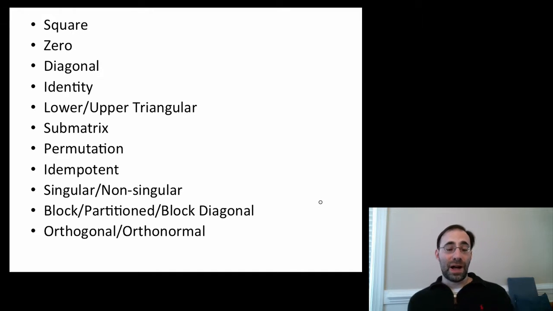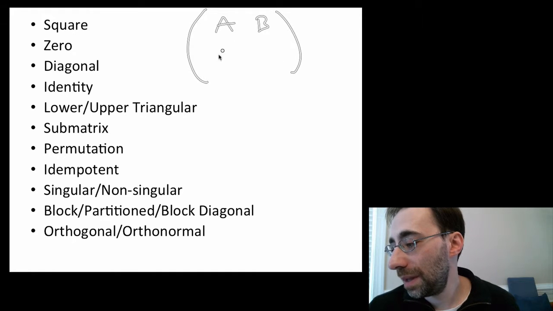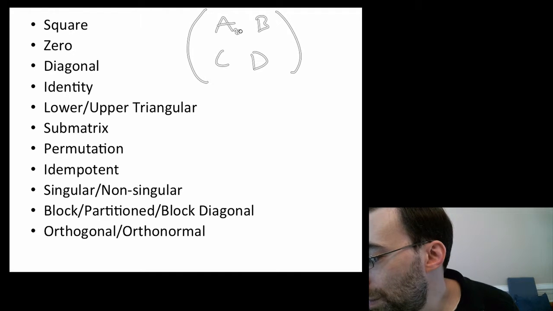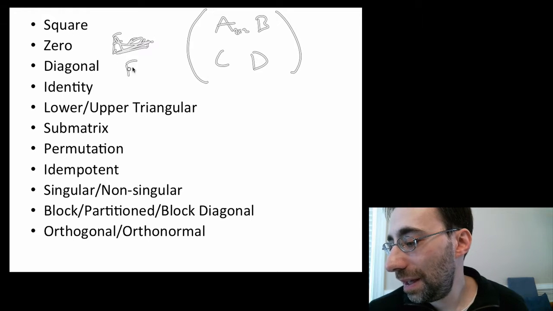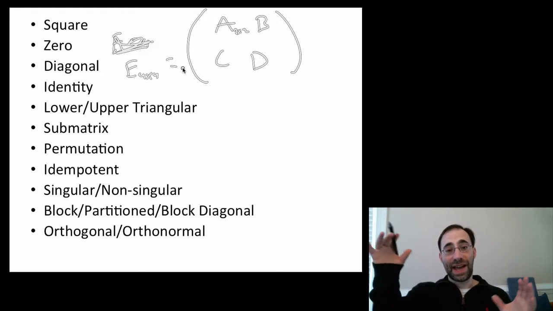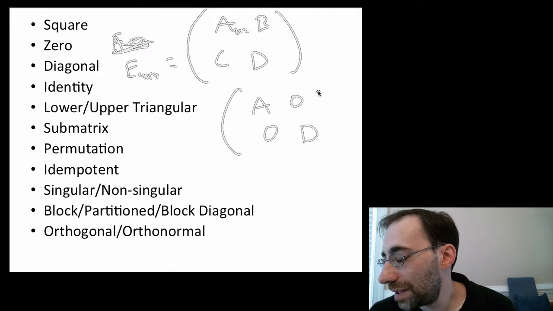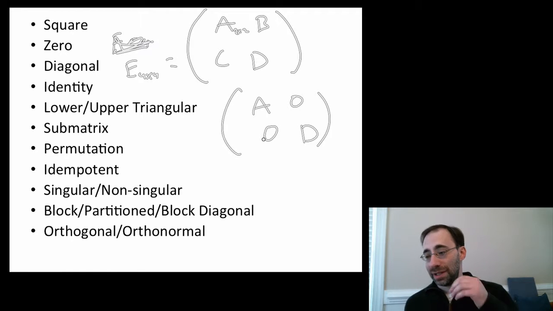Last couple. A block or partition matrix is one in which you can take a big matrix and put it into smaller blocks. So each of these individual blocks is itself a matrix, and the big matrix puts them all together. So if all these little matrices, say, were 2 by 2 and so on, then the big matrix E would be 4 by 4. You just stack them on top of each other. A block diagonal matrix has the off-diagonal blocks equal to 0. So these are 0 matrices, and this is another way you would see 0 matrices appear practically, as blocks in a block diagonal matrix. This occurs sometimes in stats when you have certain data arrangements, but not as common.